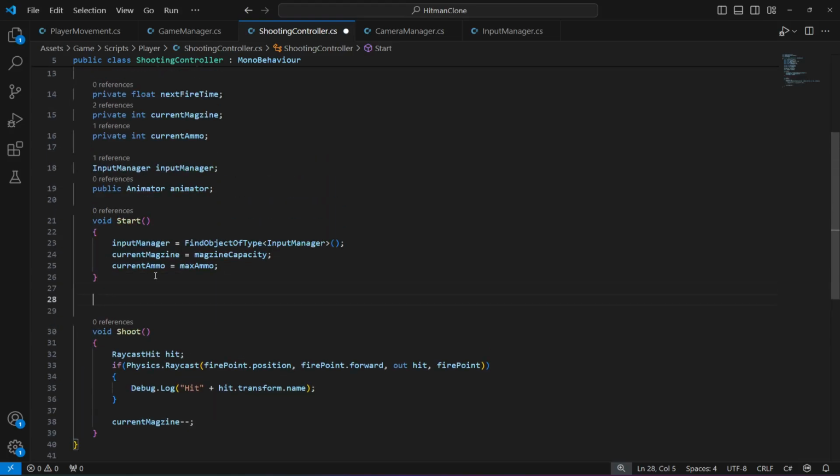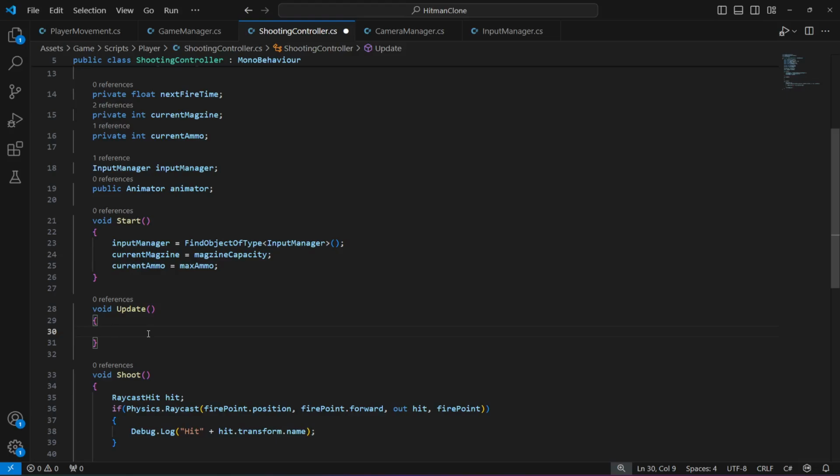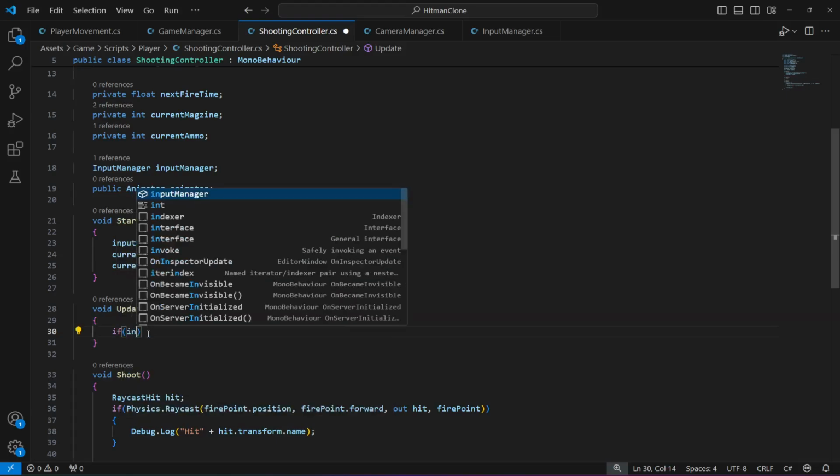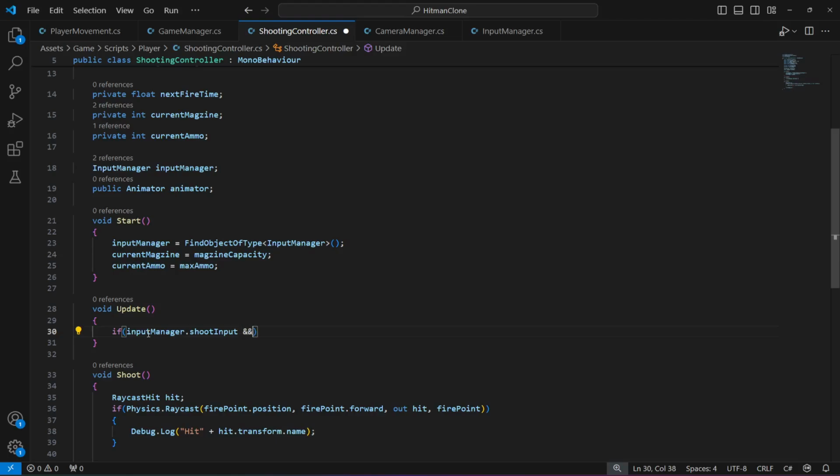Alright, then in the update method right here, we want to say that if input manager dot shoot input is true, and Time.time is greater than or equal to next fire time, and the current magazine is greater than 0, and right here we're going to add if the rifle is not reloading.